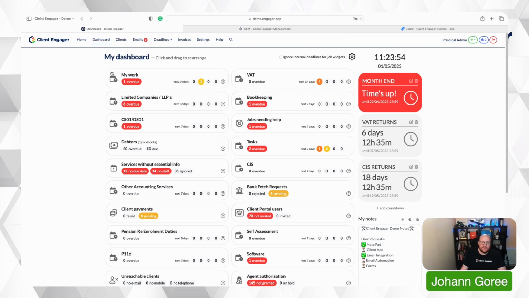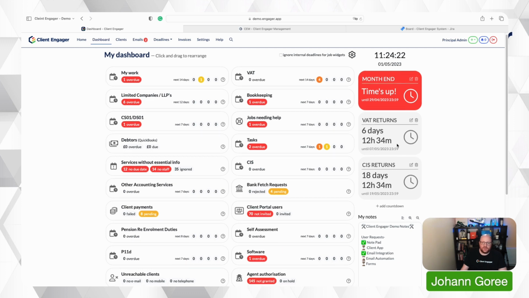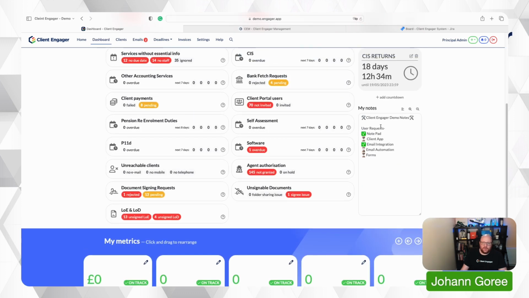The next tab along is our dashboard. The dashboard's recently been reinvented, so it's a cleaner, easier dashboard to use, and it shows you exactly what you need to see. So it only brings your attention to things that are important, like overdue tasks, tasks that are coming up soon. In the amber is tasks due very soon. You can see on the right hand side we've got countdown clocks that show you different countdowns. You can set as many or as few of these with whatever dates and countdowns you want. Underneath our countdown clock we've got our notes section, so you can leave as many notes for yourself as you want, and you can use emojis as you can see here.